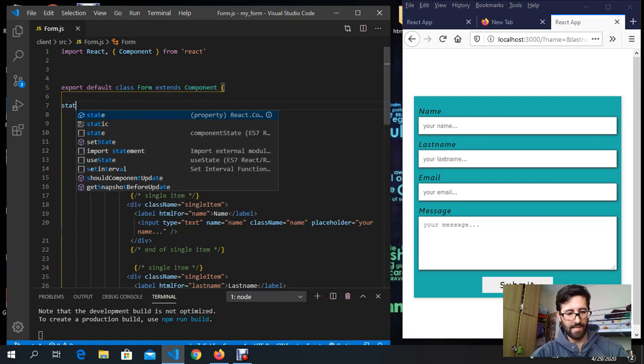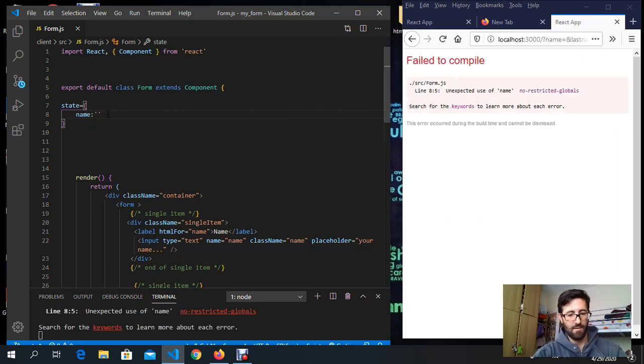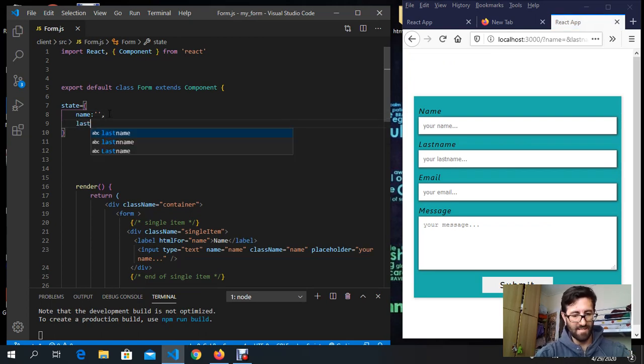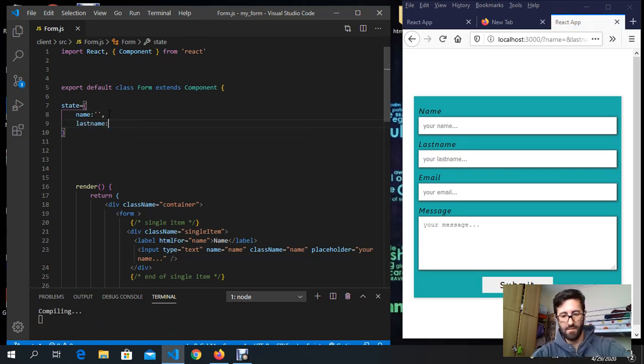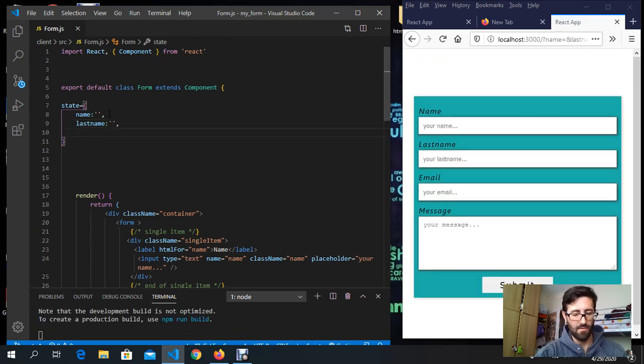So state equal with name, last name, which is the default. We need an empty default, an empty string.